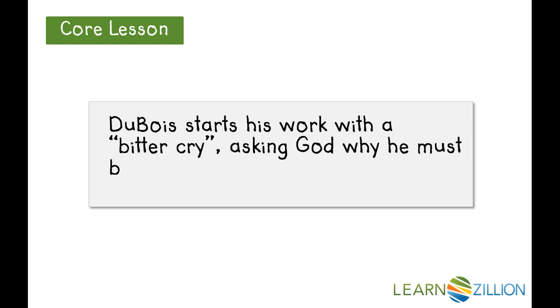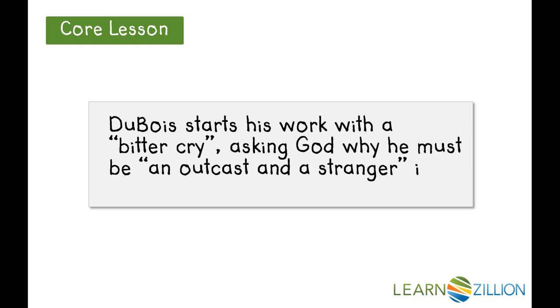He starts his work with a bitter cry, asking God why he must be an outcast and a stranger in the place he lives. It just seems like we made a minor change, but we want to make sure that we're not relying too much on the author's argument, because otherwise it's going to look like we're not crafting our own argument. We want to show in our paper that we understood what he was writing.